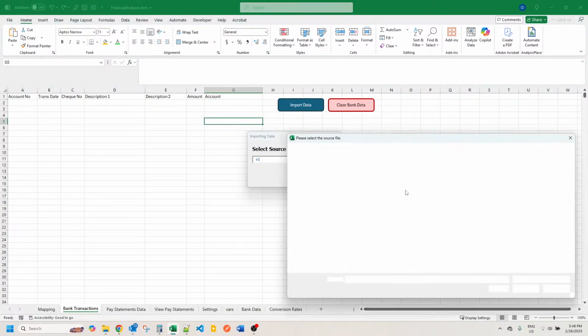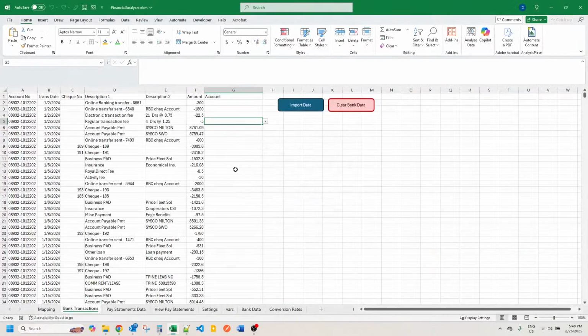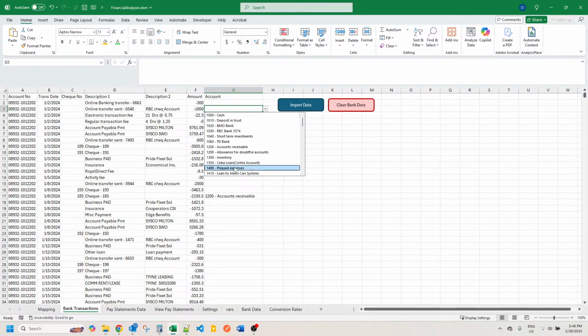Import some data. Go to V1. Just retested conversion many times. Let's just click OK. Boom, comes in, and now I get these drop downs wherever I need to go. Boom, boom, boom. Like it. Super sexy. All right.